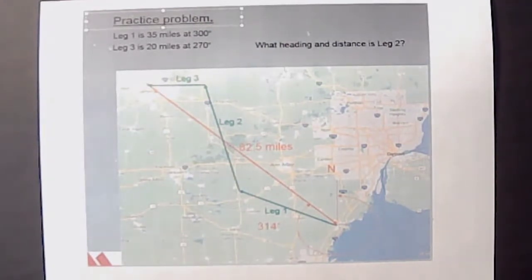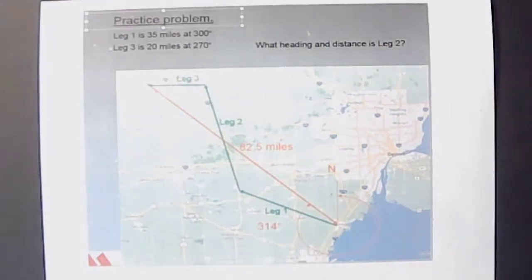Now let's look at the practice problem that has to do with figuring out how to fly to Lansing. You might ask the question, what does this have to do with statics and strength of material? The real answer is, it's all about adding up vectors, and that problem is the same whether it's a navigation problem like this, or whether it's forces like we'll do in this class. The technique is exactly the same. So let's begin.